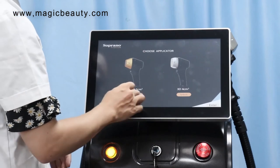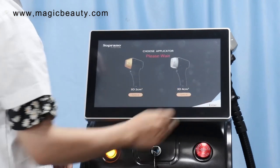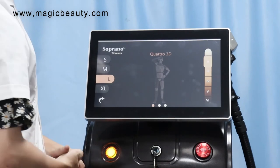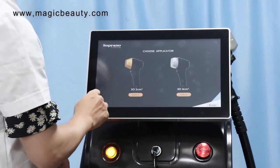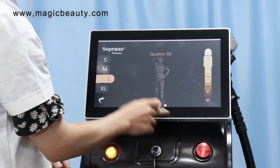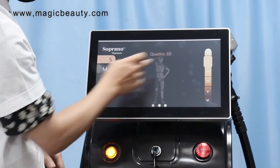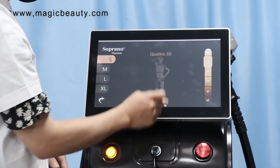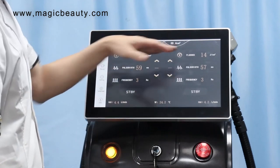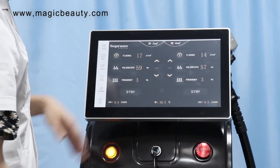If you want to do two handles working together, turn it on. And then we go into the system. It will take a few seconds to go into the system. Now the same thing: spot size, skin color, treatment area of the body. Okay? So we go into it. So this is two handles working together at the same time.